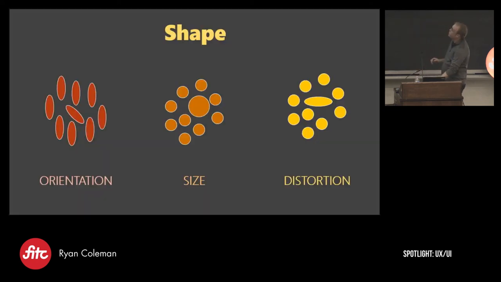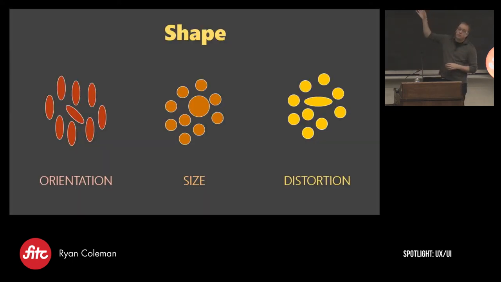The other one I talked—oh, sorry, I totally skipped over. Size. So size really is obvious. The difference in size, we can—the whole shape thing kind of becomes a Sesame Street. One of these things is not like the other. It's finding that way to make it different. So the size, it's bigger than the other ones. It's smaller than the other ones. And lastly, it's distortion, or it's a different shape. So difference in the actual shape. The more that we can make everything else uniform and make the one thing you need them to notice different the other.